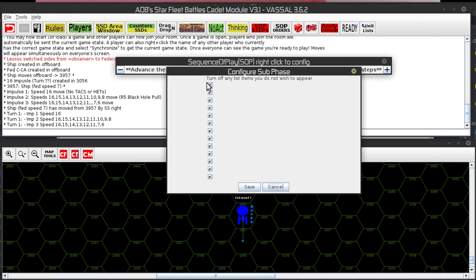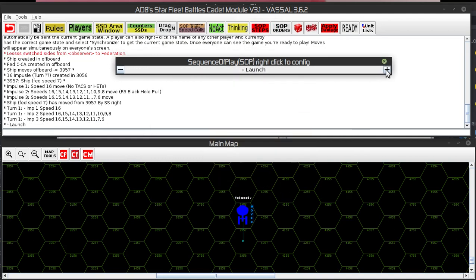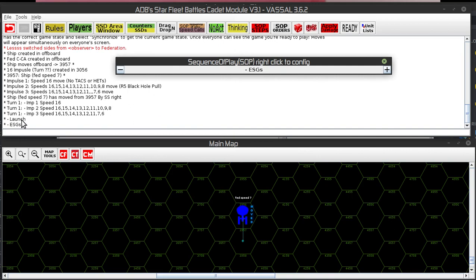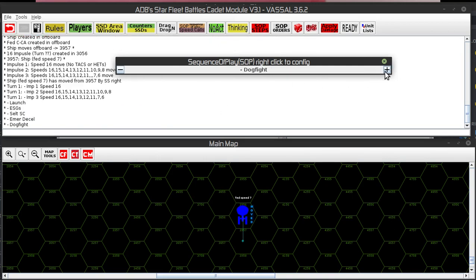So here this would have let us check mark off things that we don't want to do. So for instance, there's a Seltorian shield cracker and web breaker. We could uncheck those if you're not playing Seltorian, and those steps never come up. Same thing with ESGs. If you're not playing a Lyran player, you can uncheck mark the one here that says ESG, and it never comes up. But anyway, as you go through, here they're showing up here when I do it. They're just not listed. So they're the same steps.